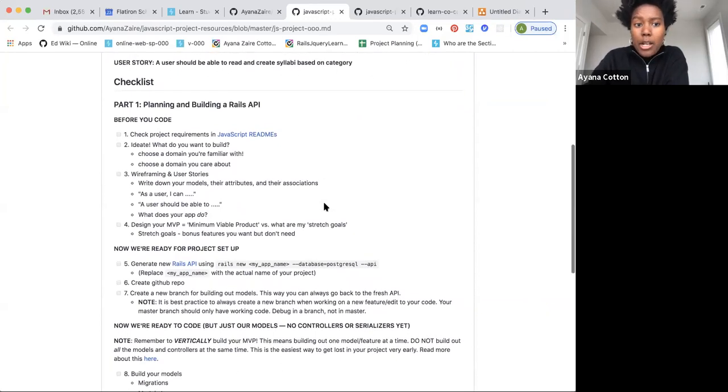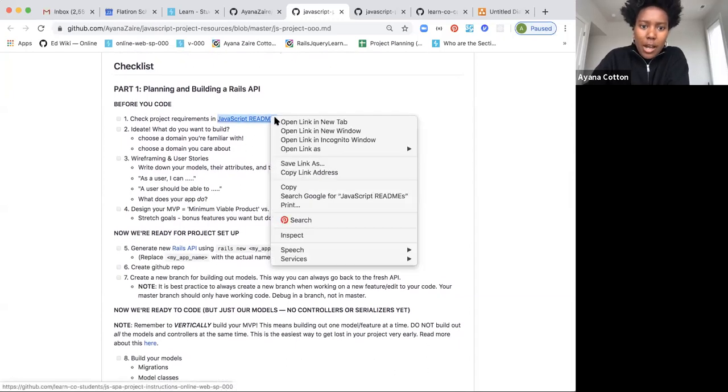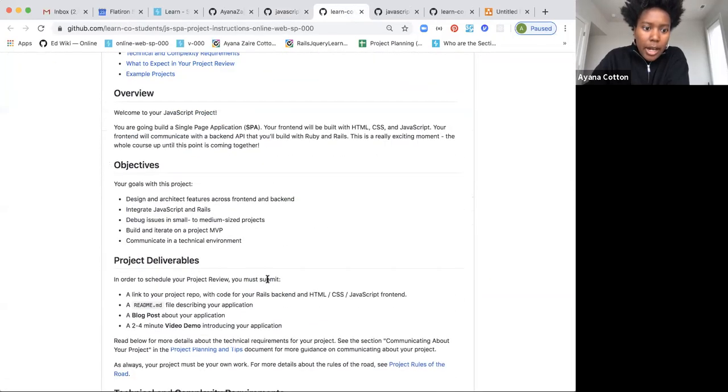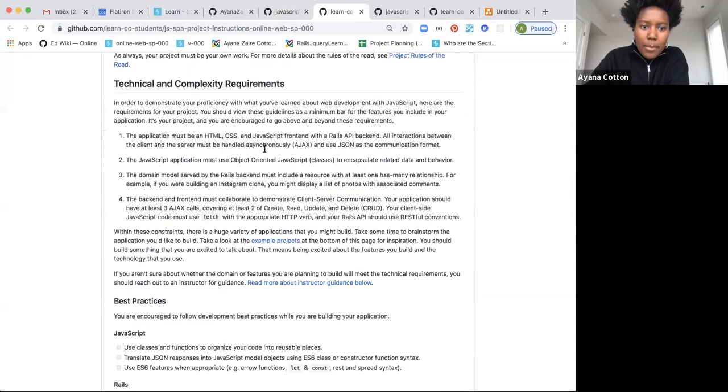Cool. So now that we know what we're building, if we look at the JavaScript READMEs, that gives us an idea of the project requirements. The main requirements are: it must be a JavaScript, HTML, CSS front end and a Rails backend. All interactions between the client and the server must be handled asynchronously, which basically means we're making fetch requests to our Rails API from our JavaScript front end.